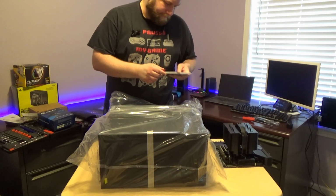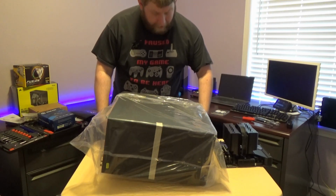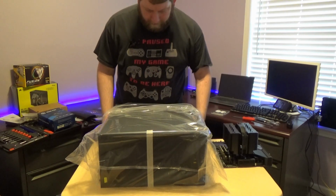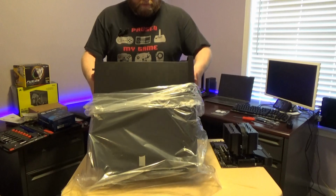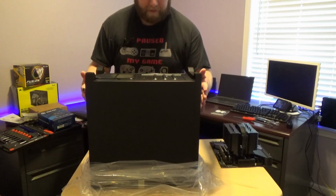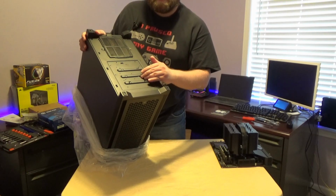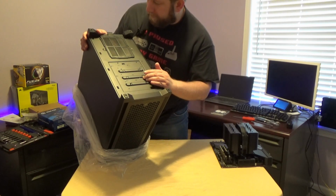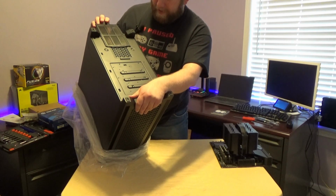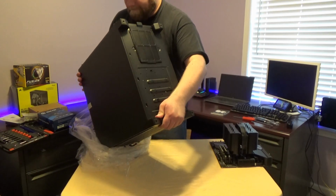Pretty chunky manual there. So again, one of the reasons why the other case I had would not work was the lack of airflow options. There were openings on the front, but they were on the side of the front panel, which was not ideal. I thought the front panel was actually a mesh panel until I got it and checked. While we've got this underneath, we do have some mounting holes here on the inside for SSDs and some 3.5 hard drives, which I do have one of those. And then you have this filter here. It's not magnetic, but you can slide it across. That is for the CPU, of course.